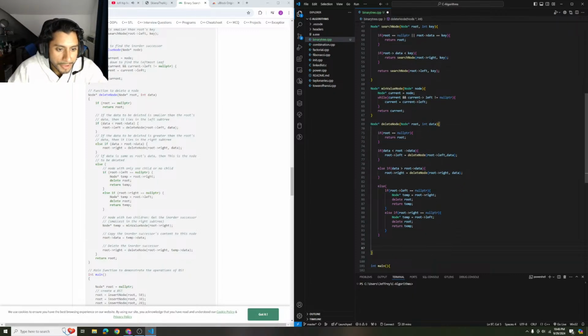Node with two children: get the in-order successor, the smallest in the right subtree.